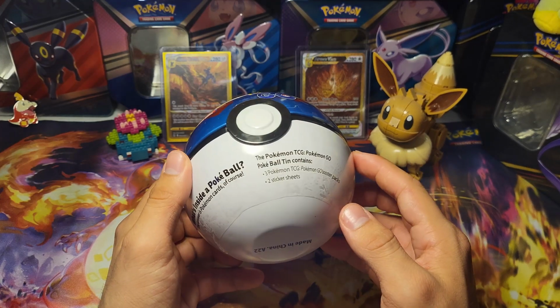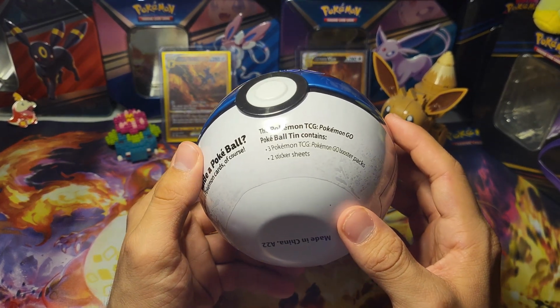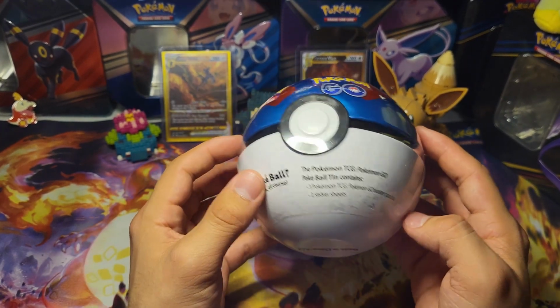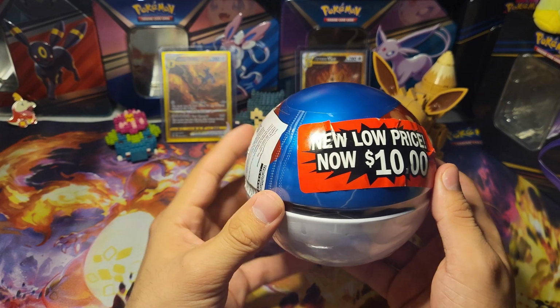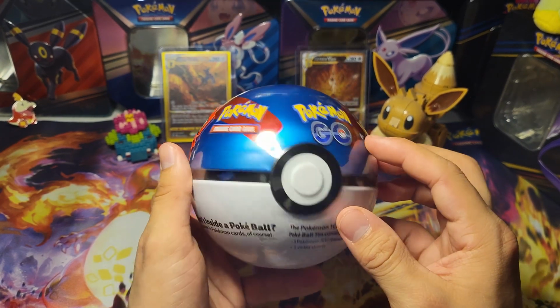Today we're going to be opening a Pokemon Go den. Looks like a great ball. The contents inside are going to be 3 Pokemon Go booster packs. Oh my god! Price was obviously on a discount, so we ended up getting it. $10. Let's see if we get our money's worth.